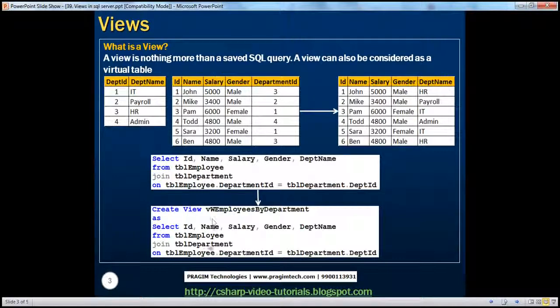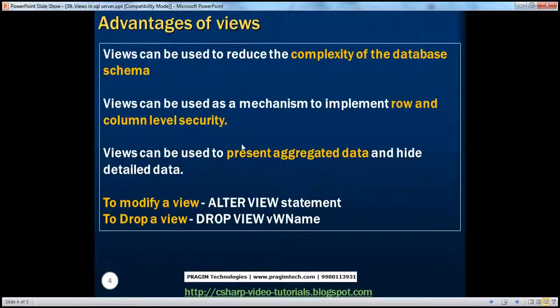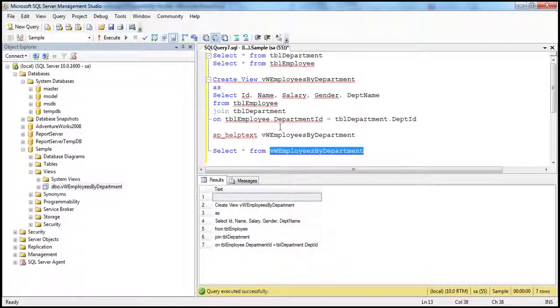So creating a view itself is pretty simple. Now let's turn our attention to the advantages of using views, or where we actually use them. Views can be used to reduce the complexity of the database schema. Let's say we have some non-IT users within our organization who interact with our database.